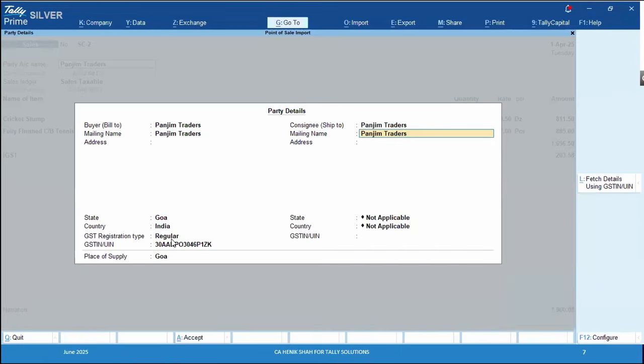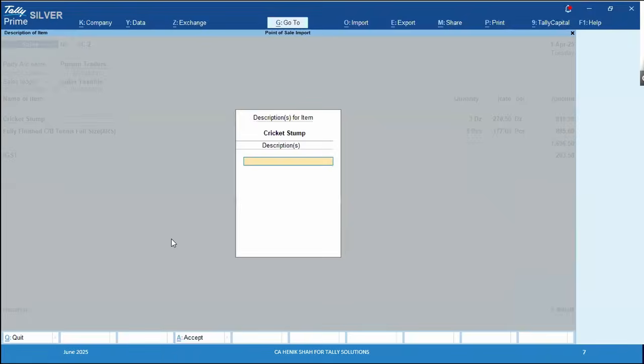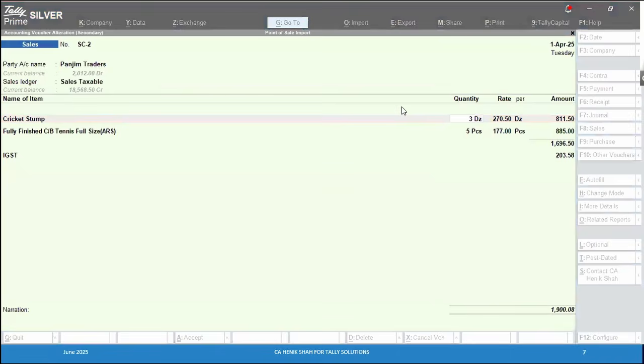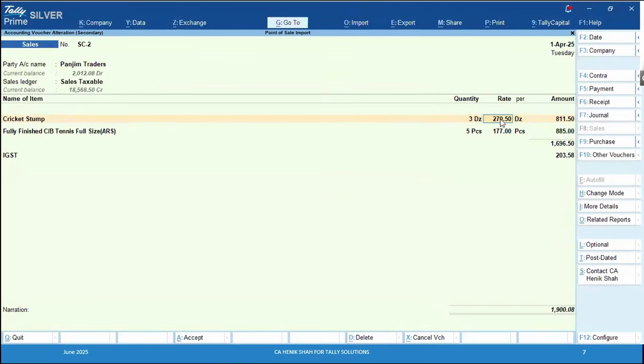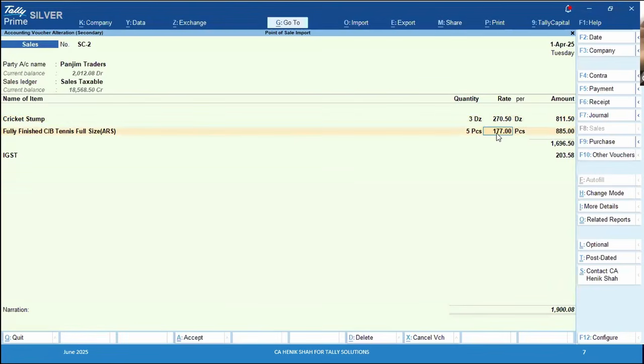Regular, again, we got this part. Sales taxable, yes, automatically it was mentioned. Cricket stump, somebody had an issue in relation to rate. Sir, the good part is we had mentioned the quantity, the UQC, and the amount. So for this specific purpose, Tally automatically calculated the rate. Congratulations. But usually it doesn't do that. For all practical purposes it doesn't. What it is doing right now is just visualizing for you that it has divided the amount by the quantity and you're getting some figure over here.